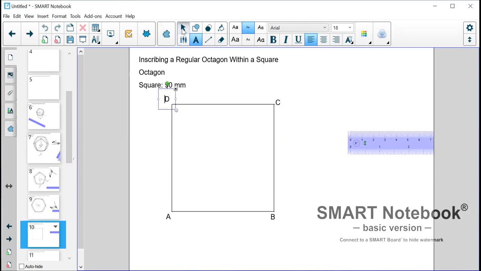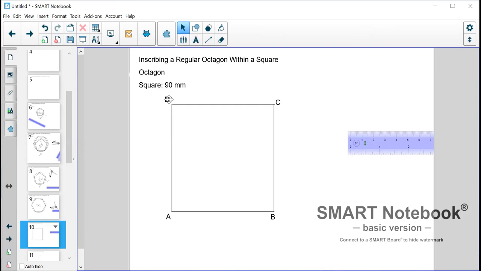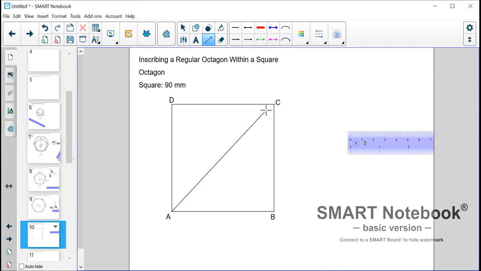Now this method is quite interesting. You'll see how it looks. The next thing we do is draw in the diagonals of the square, so from A to C and D to B. We just draw in those two lines.